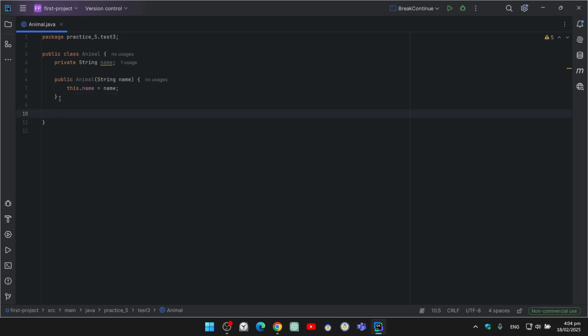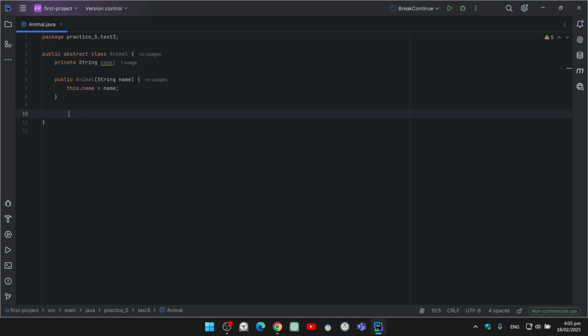So we can use constructors for that. But we know that we're not going to create objects of the type Animal, so we can make this class abstract. So Animal class will be abstract.